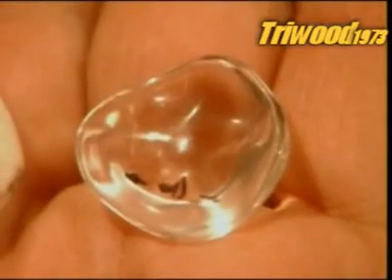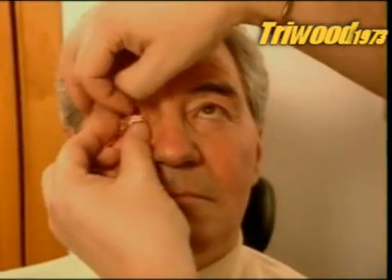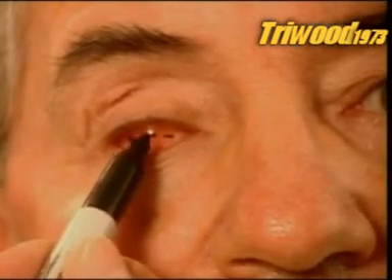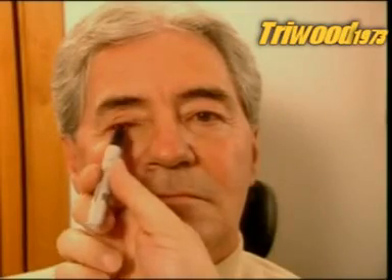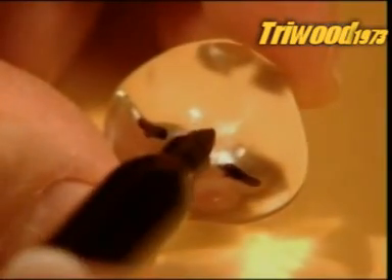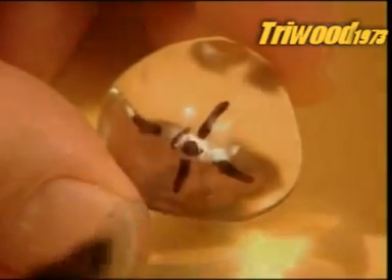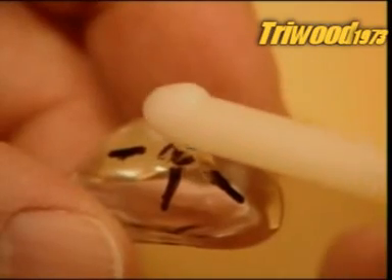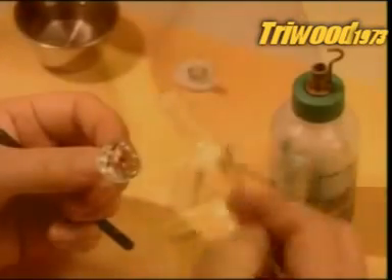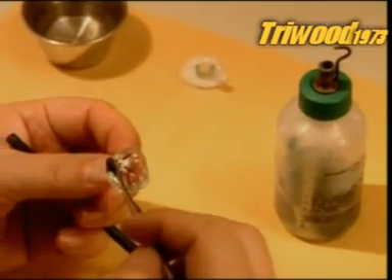This is the original impression compared to the acrylic model they've just cast. This model is called the fitting shape, because they use it to fit and mark the positioning of the fake iris. They accentuate the markings, then attach a peg with a drop of wax. The peg indicates the natural angle of the iris when the patient is looking forward. Next, they add wax around the perimeter to enlarge the fitting shape. This excess will give the ocularist some play afterwards for the final sizing.